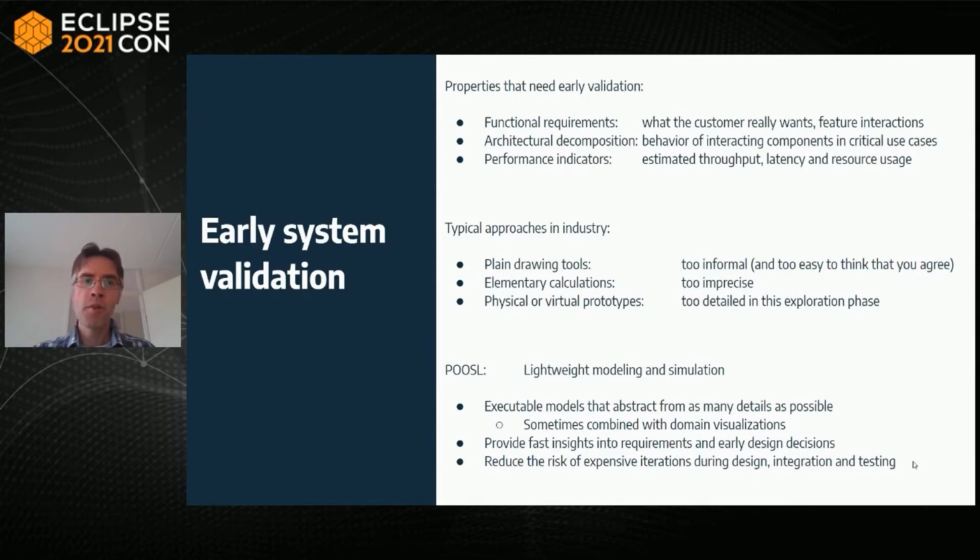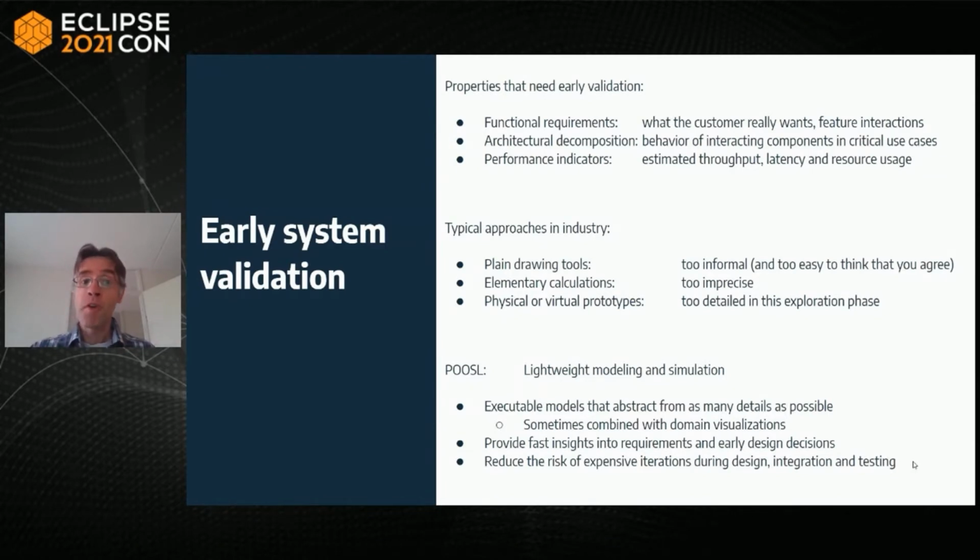And that brings us again to POOSL. We say POOSL is meant for lightweight modeling and simulation, really meant for these early phases. We work on executable models, so models that not just give a formalization, but can also actually be simulated and become alive. But still, you want to abstract from as many details as possible, because there are still so many unclarities in this early phase. And what we see very often is that we try to combine such models with domain visualizations to really bridge the gap to the customer.